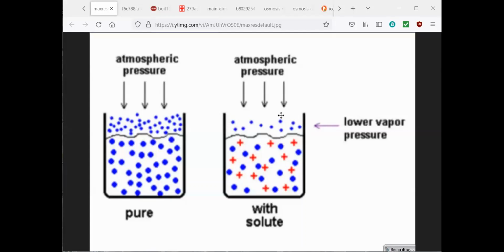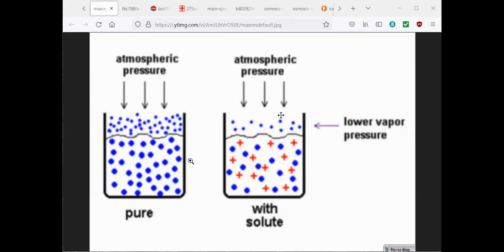So when we look at vapor pressure, what we're talking about is that when we have a pure substance in a liquid, some of these liquid particles will go into the gas state. And in a closed system, it's going to reach equilibrium, where the rate of particles going into the gas state is equal to the rate of particles in the gas state becoming liquid. And that is what we now term vapor pressure.